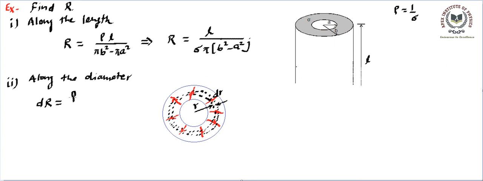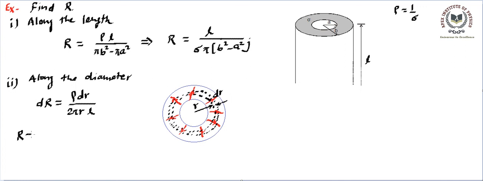You'll find that length is dr divided by area. You'll find area is going to be 2 pi r into L for cylindrical, right? So that will be the area of the cylinder. So we will say 2 pi r is the periphery and length is along this. So that curved surface of the cylinder will become the area through which the current is going to cross. Once you have understood this, then we can say all these resistances are going to have the same current, so they are in series.